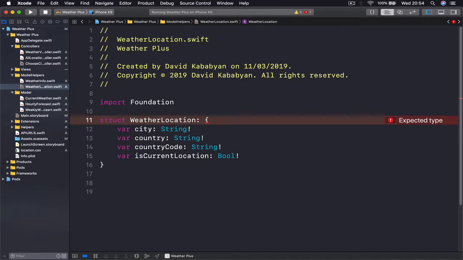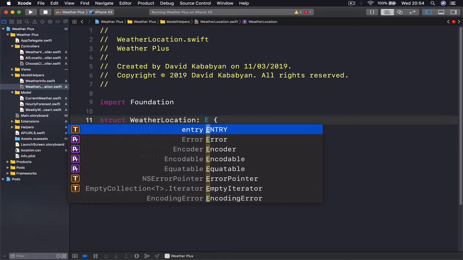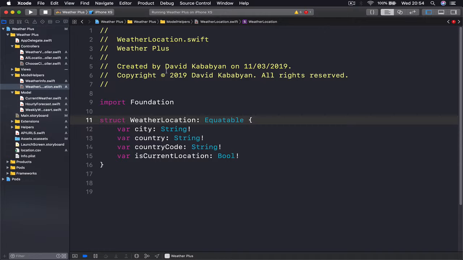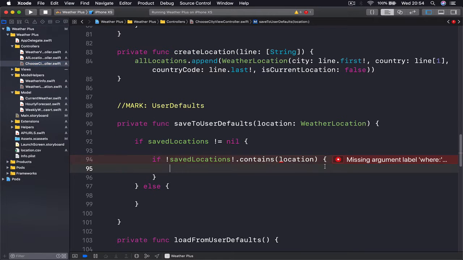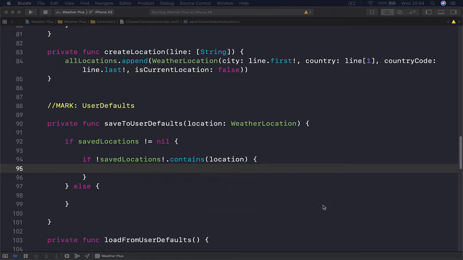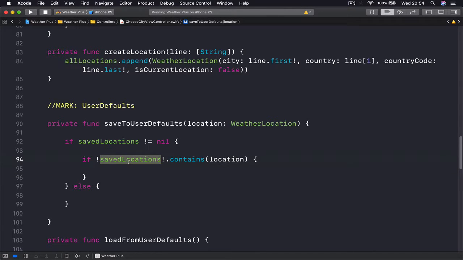How we can do it is to put a colon here and say Equatable. So we confirm that our weather location is conforming to this protocol. And let's close and Command B, and this error should disappear. Because now we conform to the protocol and our weather location can be compared with another weather location.